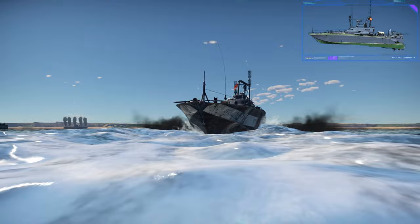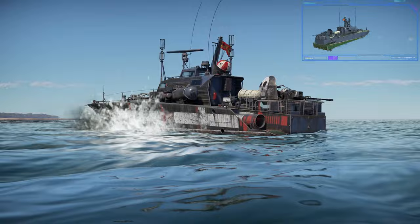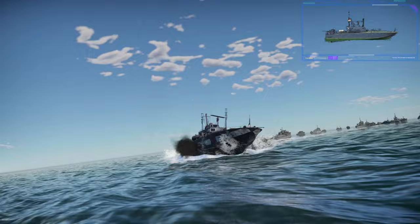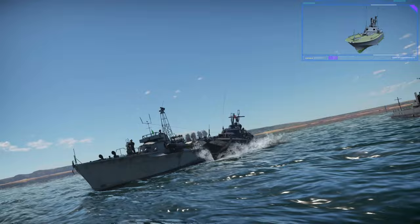The boats were designed for short ranges and were meant to operate from floating bases anchored close to the area of operation. Each Project 131 boat had a small compartment in the bow to accommodate the crew for some time. On the deck there was a pilothouse with four seats and an elevated seat in the center for the helmsman. On both sides of the pilothouse, removable ejectors for sea mines could be mounted, and on the aft deck the rear-facing ZU-23-2 23mm gun was mounted for air defense.